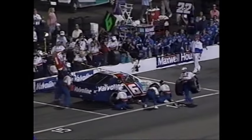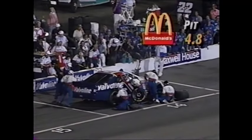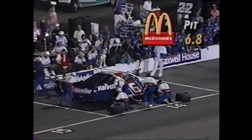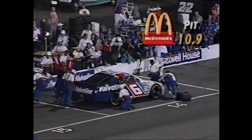Let's go down to Randy with car 6. Well, Steve Neal's crew all over, and I think they're going to try and take it easy. Had a nice lead. Mark was running comfortably out there. The left side tires are being loosened up. Right sides are on. Jack is down on the right-hand side.